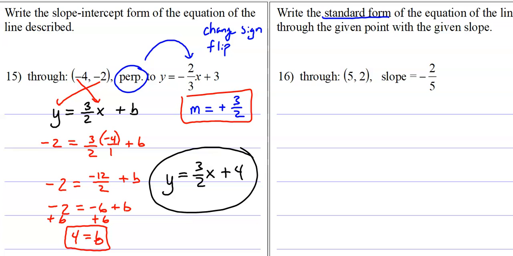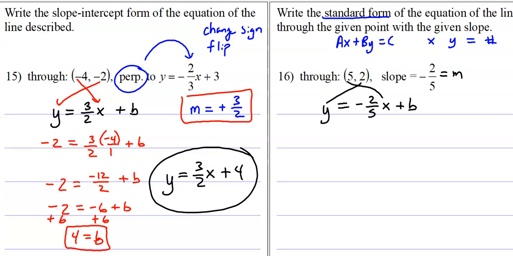So remember, standard form is written as ax plus by equals c. The big thing is x and y are on the left, numbers are on the right. But I can't start off in that form. I still got to keep doing exactly what I've been doing. I got to do slope-intercept form. So slope-intercept form, they give me my m. So I'm at y equals mx plus b. I plug in my y, stick my y here, put my x there.